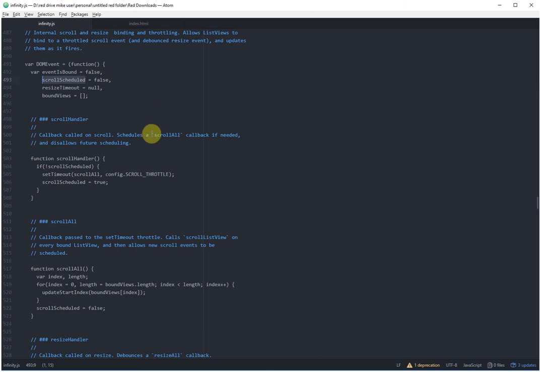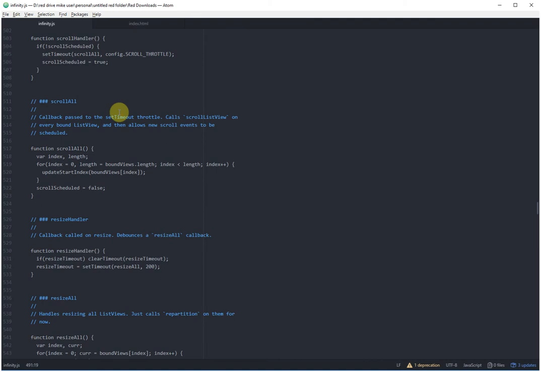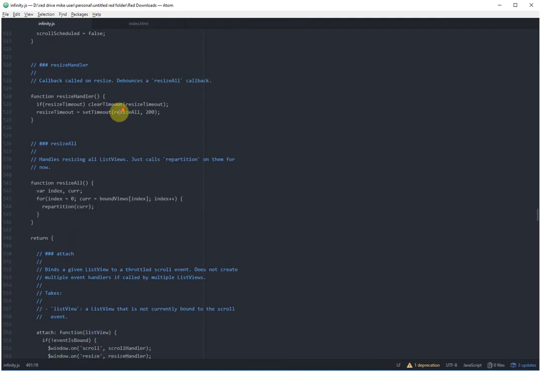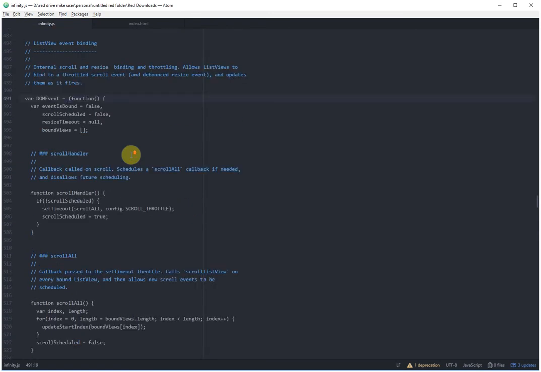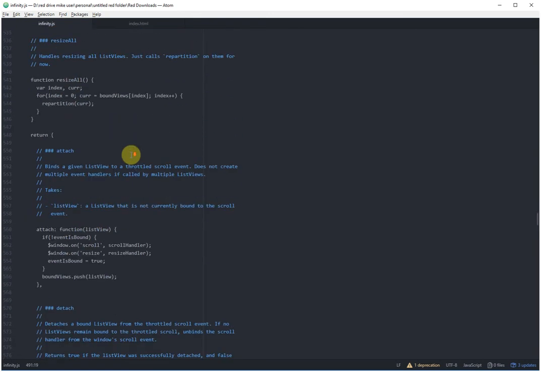And DOM event is this immediately invoked function expression we see here. So it has all of these functions which are private functions, and it's returning this object with an attach function, right? Window on scroll handler.